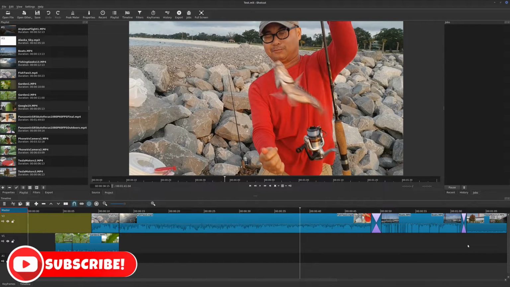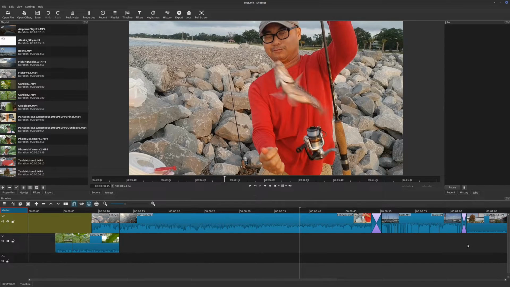So when it comes to video editors, there are a lot of options available. But at least for me, there are four main video editors that I use. They are Openshot, Kdenlive, Shotcut, and DaVinci Resolve. Now I have done more detailed comparisons of each one of these video editors in the past, but today I want to quickly highlight what each one of these video editors are really good at, and then in the end, choose one that is the best. And so let's go ahead and get into this.